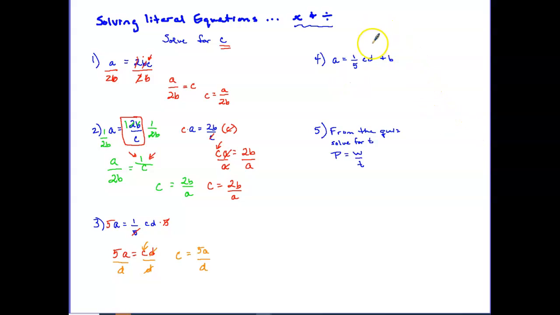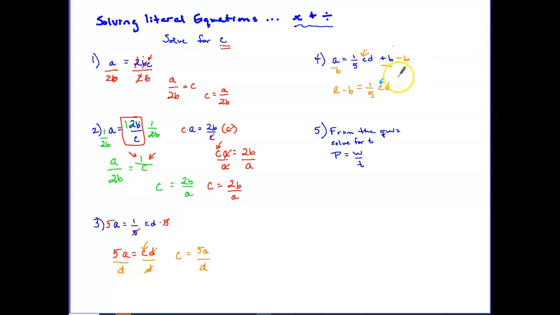All right, so we don't want to do the D or the 1/5 yet. We want to get rid of the plus B. So I'm going to say minus B on this side and minus B on that side. So I get A minus B equals 1/5 CD. Okay, so I'm still trying to get my C by itself. And at this point, I can attack the things that are multiplied and divided because I've gotten that addition and subtraction stuff out of the way.